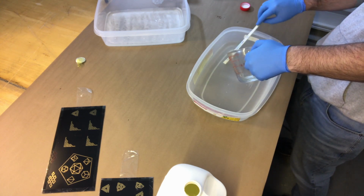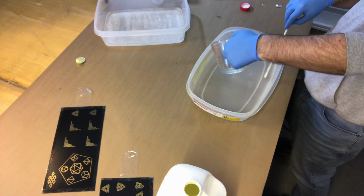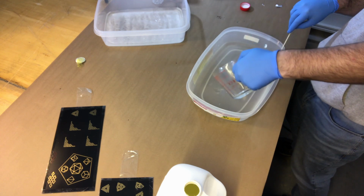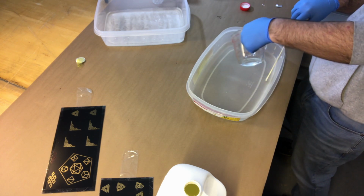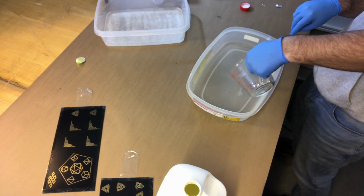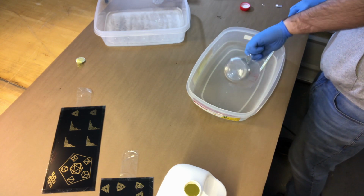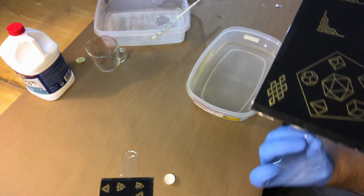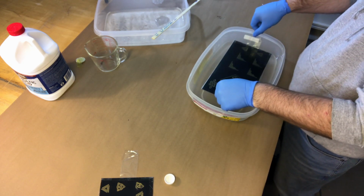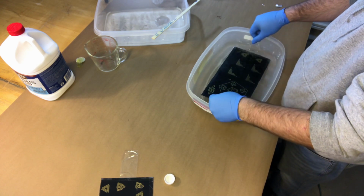Another pointer, and again, do not do this at home unless you've done your research. You want to add the acid into its dilution bath. You don't want to add the dilution bath to a container of acid, because when you dilute or cut acid with hydrogen peroxide, it's actually an exothermic chemical reaction, and the acid actually heats up. You can't see it in this video, but there's actually heat waves going through that acid bath. So you add acid to its dilution in order to dissipate that heat. If you add the dilution to the acid, it will boil and hurt you.